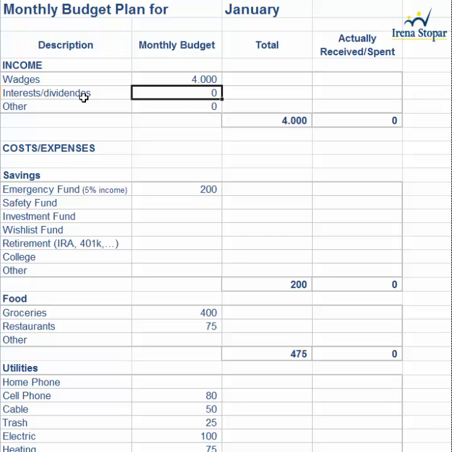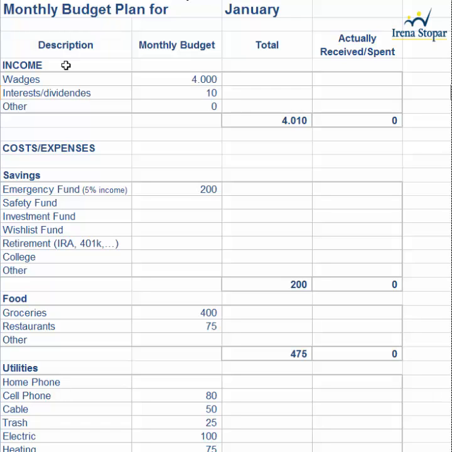But if you have them, just put them in your budget plan. Let's say you receive $10 of interest or dividends per month. You can see that the total is changing when you put different numbers.